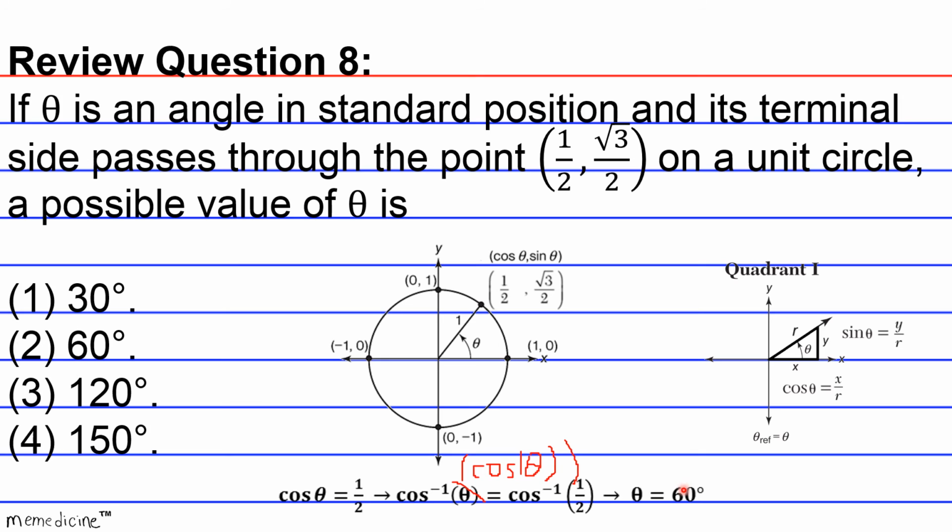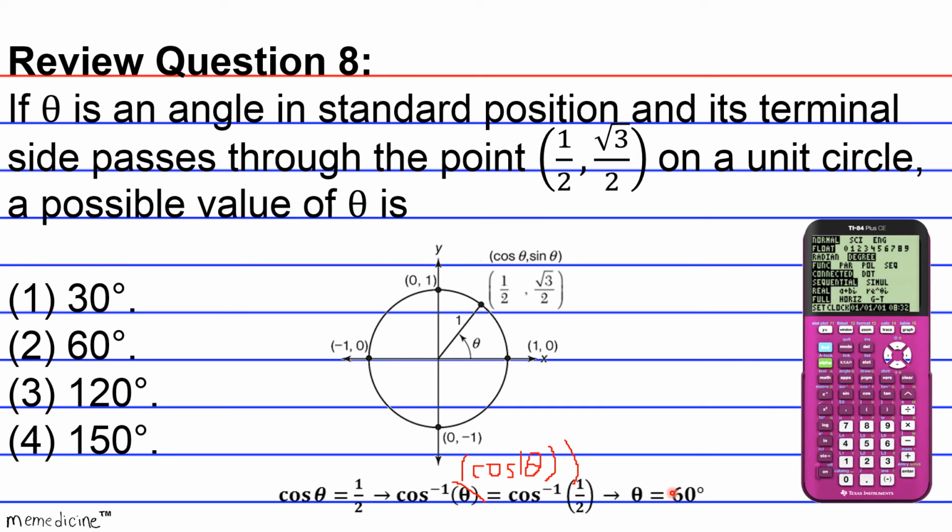Obviously you have to do this on your graphing calculator unless you memorize the basic trigonometric functions of highly repetitive angles such as 30, 60 degrees, 90 degrees, 0 degrees, 270, 180, the quadrantal angles. So you have to memorize some of the trigonometric values for common angles. But in case you didn't, you would have been able to solve this inverse cosine equation on your graphing calculator. The graphing calculator series I'm going to refer to is the TI series.